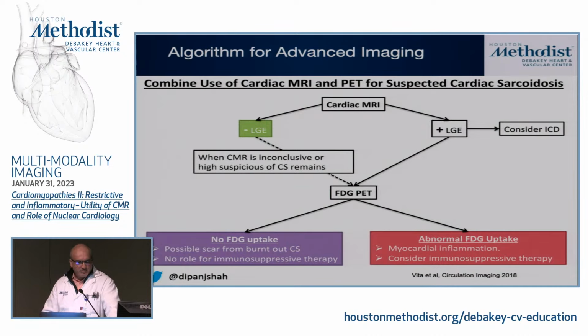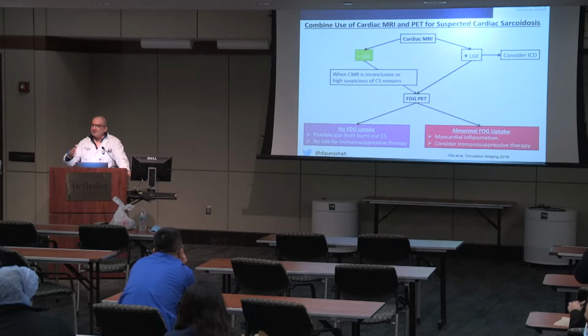Yes? Is it any heart failure or unexplained heart failure? Well, technically where you think about sarcoidosis would be in the sense of unexplained heart failure. I left it a little bit broader because if you look at what the current guidelines talk about and what we talked about for these last two lectures, the role of MRI probably extends to most heart failure, because whether it's ischemic or non-ischemic, oftentimes there's incremental information that you can get. And I'll show what the ACC appropriate use criteria shows at the end.